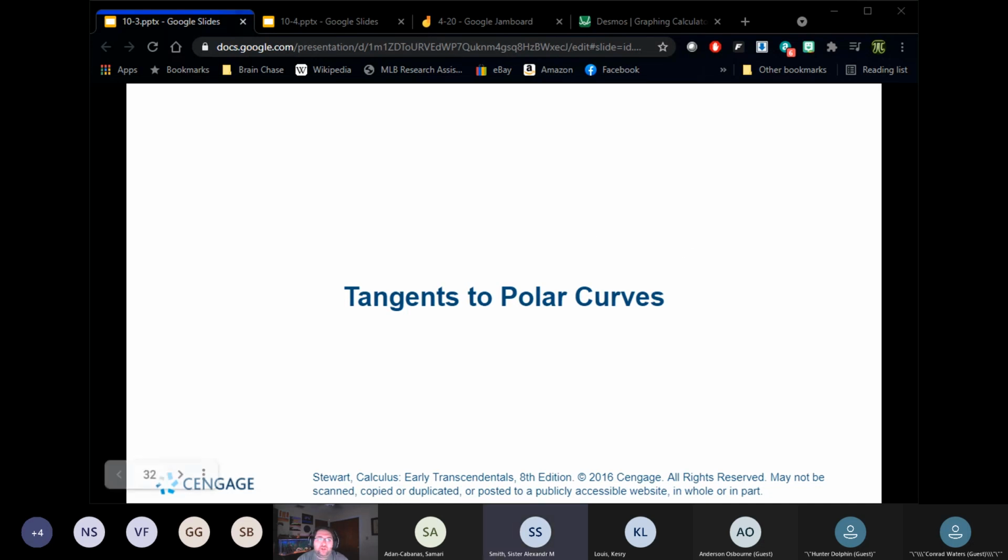So when we're looking at trig for the polar curves, we're going to do the exact same thing that we were doing with the parametric curves. We're going to look for tangents, we're going to look for arc lengths, and we're going to look for areas. We're not going to rotate it, so we're not going to have the surface area this time, which will be a little nice, but we are going to do the other three.